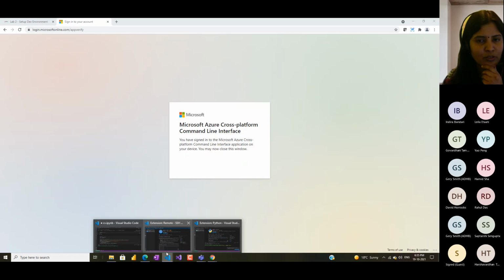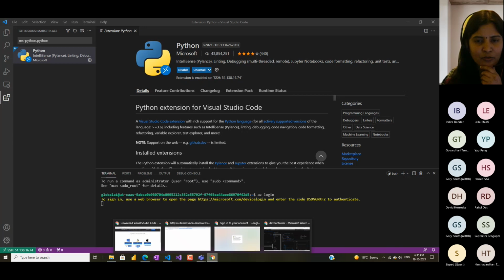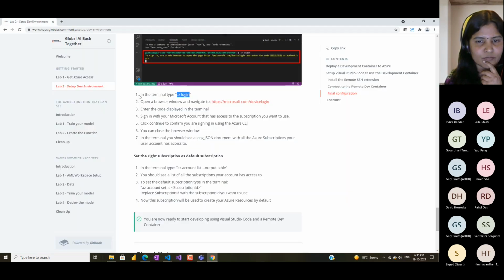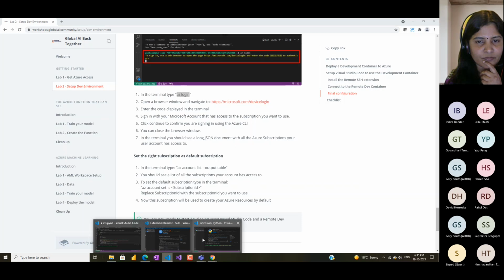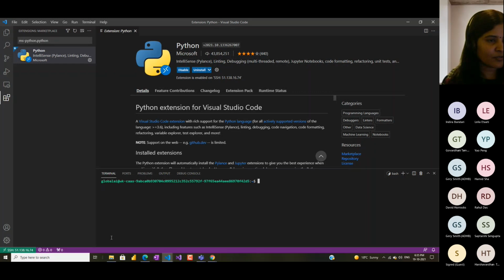Now if I go back to Visual Studio Code, we close this window. So now I can just start issuing some of the commands that I require. So now I can start putting this command.